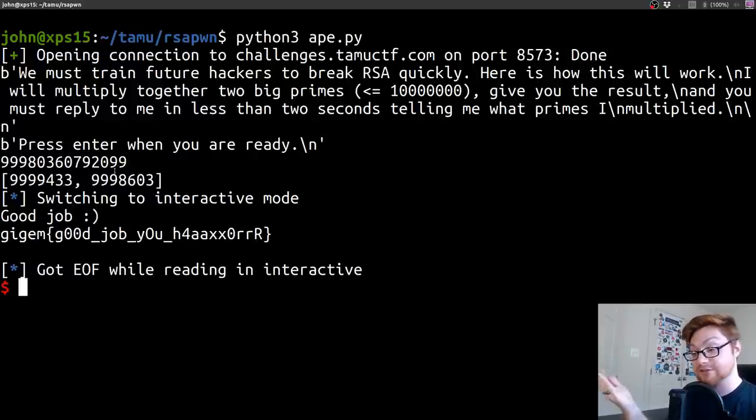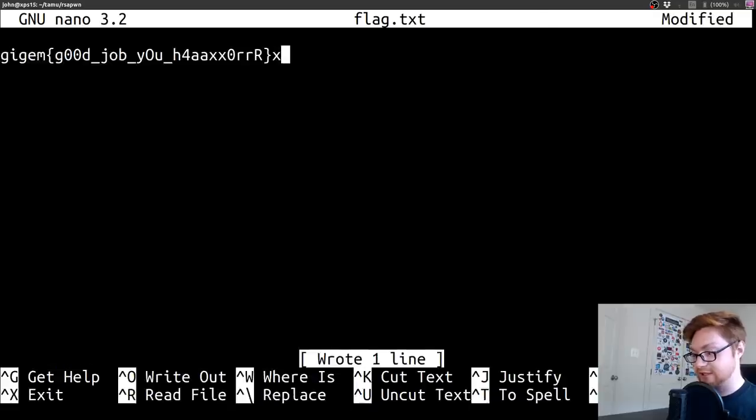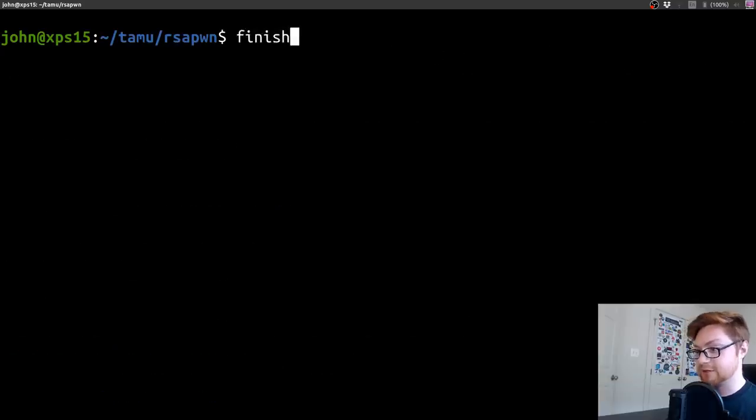And that value would change every single time, so we wouldn't be able to keep track of it, disconnect, and then connect to it and send that within 2 seconds. It's going to be just this random value, and we need to factor it. PrimeFac will let us do that, and that's pretty awesome and pretty great. So there's our flag. That's it. Let's note that as a flag.txt, and then mark this challenge as solved with my little finish script and command. So that's that. That is literally all that we needed to do for that challenge.